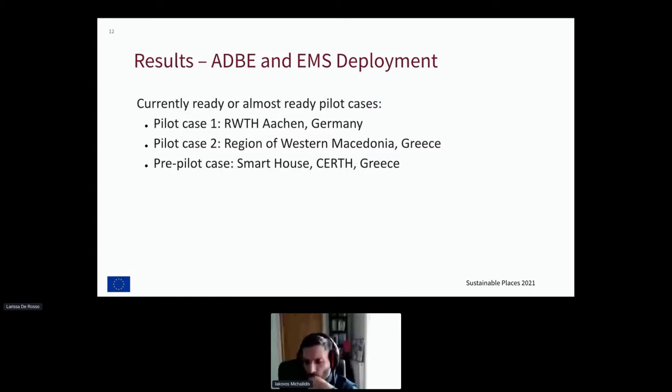So the other part of the project is the pillar of smartness. The smart pillar consists of four elements. We have elements for energy management and control of buildings and microgrid loads. We also have tools for demand forecasting and flexibility forecasting. We also have tools for security based on CPAB technologies.